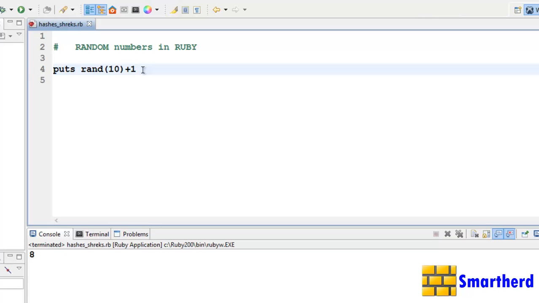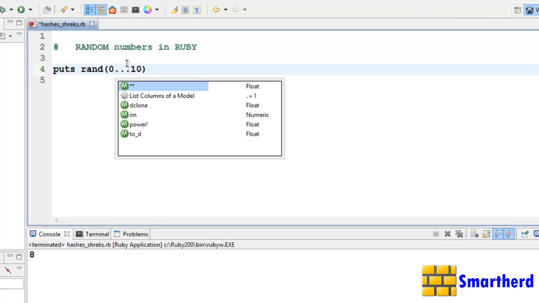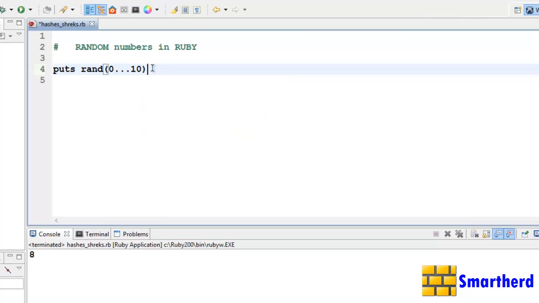Now let's use another syntax. Let's say 0 dot dot 10. Now this dot dot operator, I have told you many a times guys, when used, it specifies a range of values from 0, 1, 2, 3 till 10. It will include 10 also. If we use three dots here, it will exclude 10 and the range of values will be 0 to 9. Let's use double dot. Now let's save it and execute it. 3, 4, 4, 7. You will get the values ranging from 0 to 10, including 10.